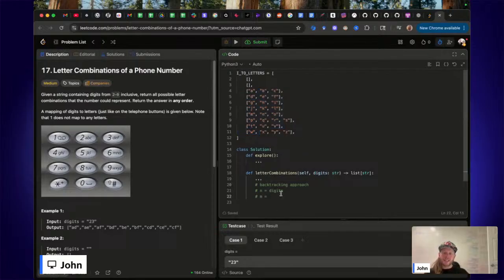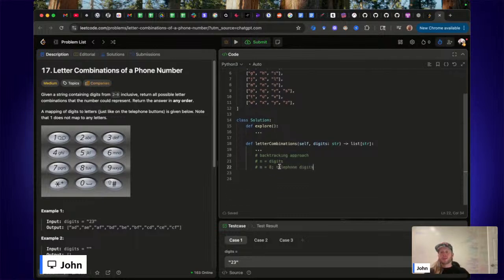So m is 8 telephone digits. And so how many digits could they potentially send? The most digits that they can send is all the digits. Let's see, could they put 2 2s? Yeah, I guess they could, right? You could put 2 2s.